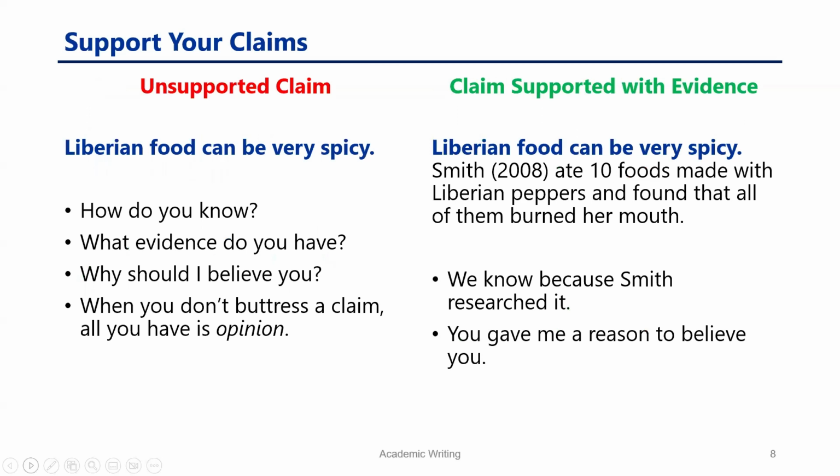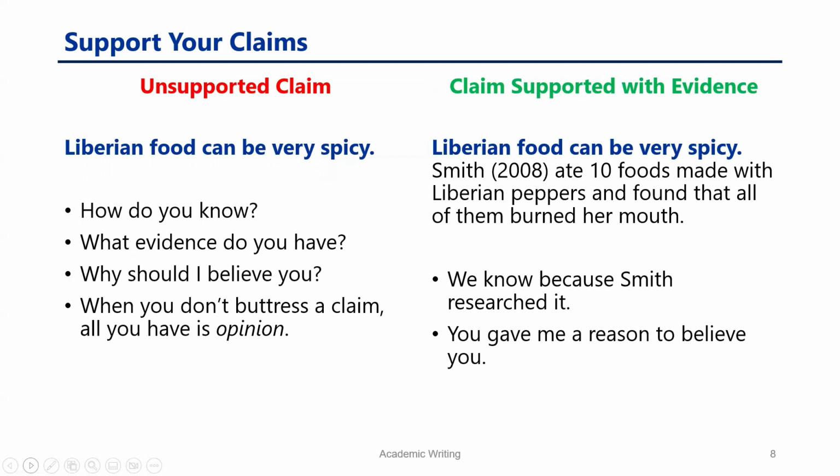Earlier, we mentioned supporting our claims. An example of an unsupported claim is in the bold blue below. Liberian food can be very spicy. The reader might think, how do you know? What evidence do you have? Why should I believe you? If you don't buttress a claim, that is, support it with evidence, all you have is an opinion. You don't have a fact.